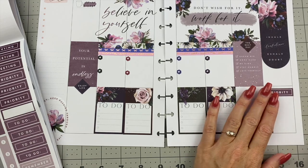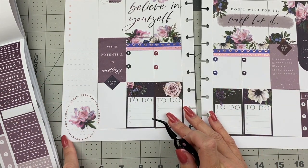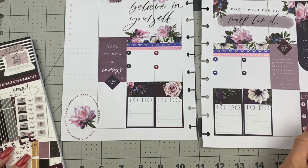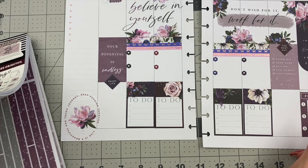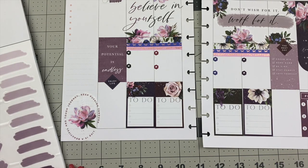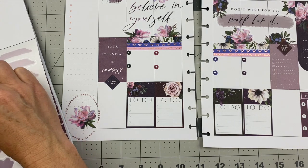And then a few more flowers. I don't really like how this circle thing turned out, so I think if I put some flowers around it, maybe I will like it better. And then something there too. Usually when I have a gap, I like to put a little strip of washi. Oh, maybe this would look good there. Maybe we can trim it. Let's see how that looks. That might be kind of cool.